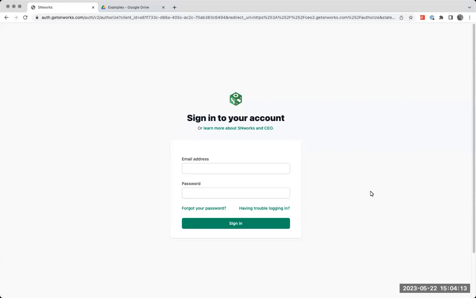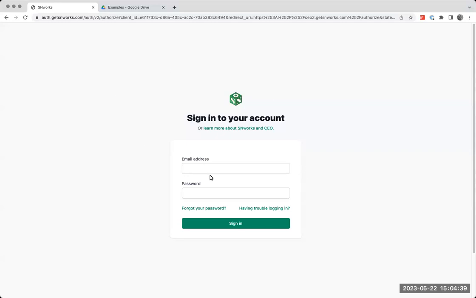Okay, so the first thing about CEO3 is it has a new account system, and this is what allows us to keep both CEO2 and CEO3 running at the same time. So the cool thing is that you'll be able to use both CEO2 and CEO3 at the same time, should you choose to do that, or you can always go back and forth.